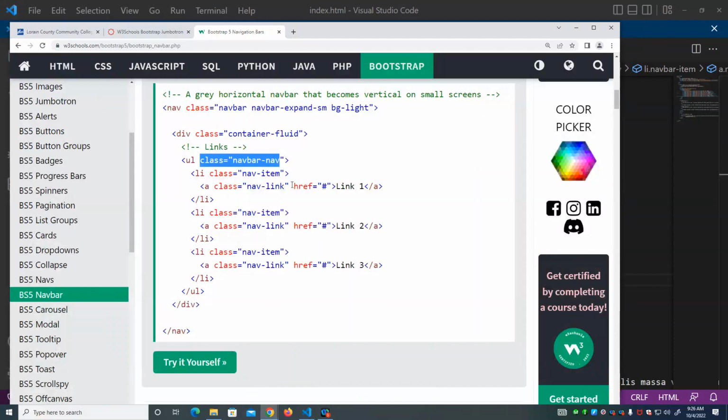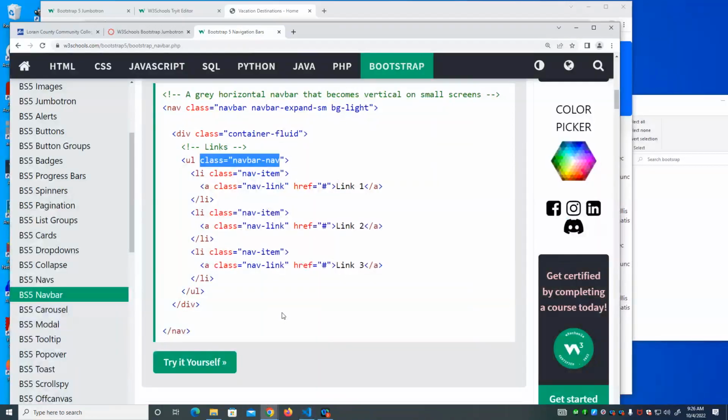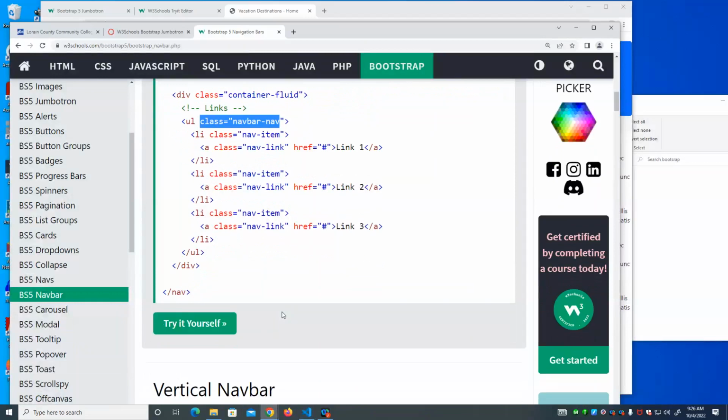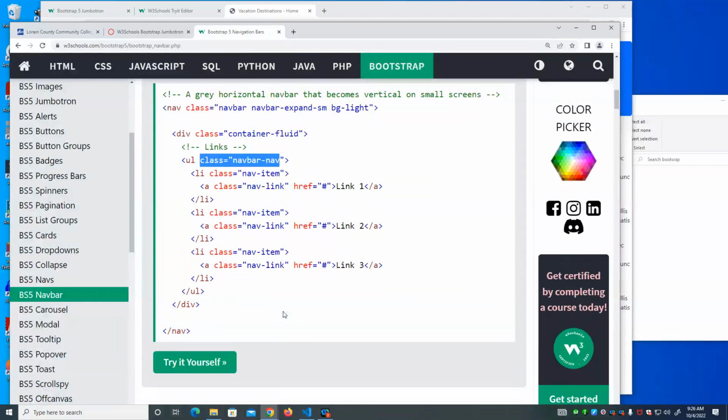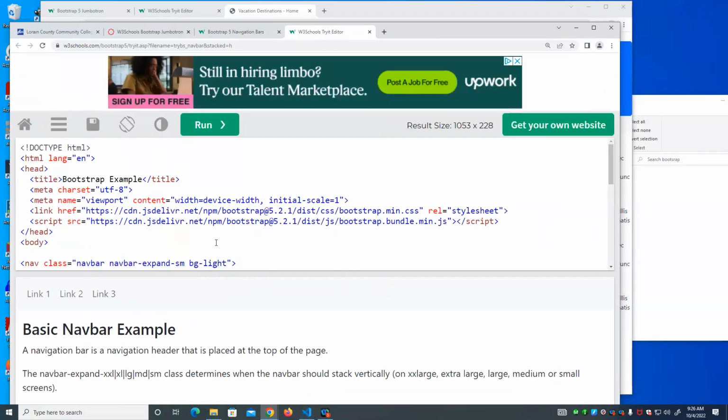Oh, I put the div on it. Okay, that's not what ours looks like.